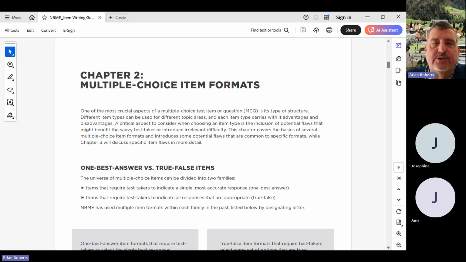So the NAVLE is a multiple choice test, right? And there are two types of multiple choice questions. There's the best answer question and what I call the regurgitation question, or a true false fact based question, where only one of the options is correct. With the more than one option or best answer, all of those options are correct, but one is more correct.